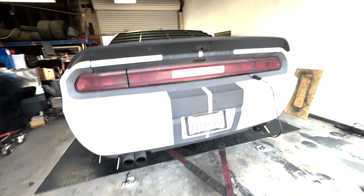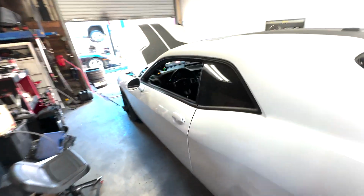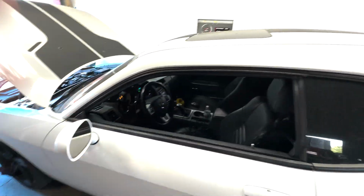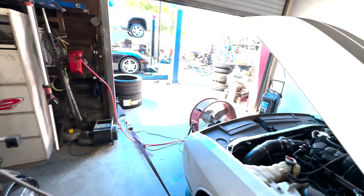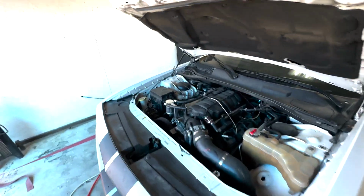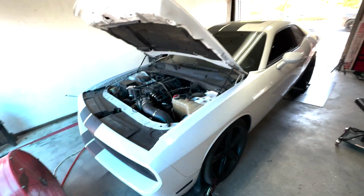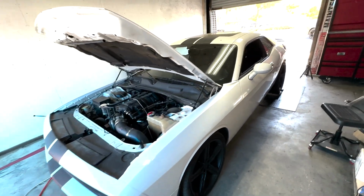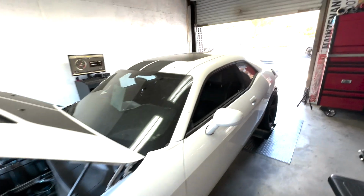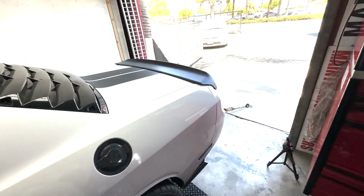Like I said, it's tamed down a little bit because I did put the larger mid mufflers on there to make sure it was more enjoyable for me and my wife when we would take it out. But it'll definitely scream. We're almost ready here. It needs probably 5 more minutes to warm up before we do any pulls on the dyno. I'll set the camera up, get it going.